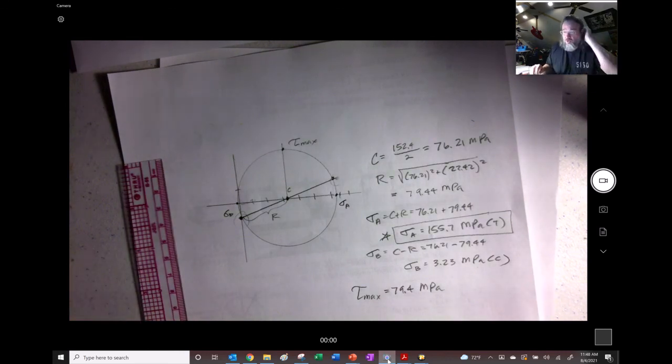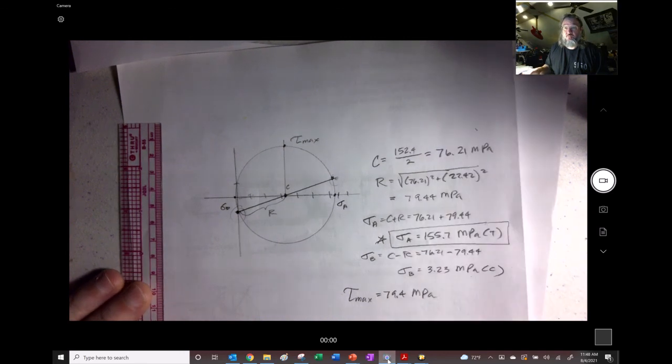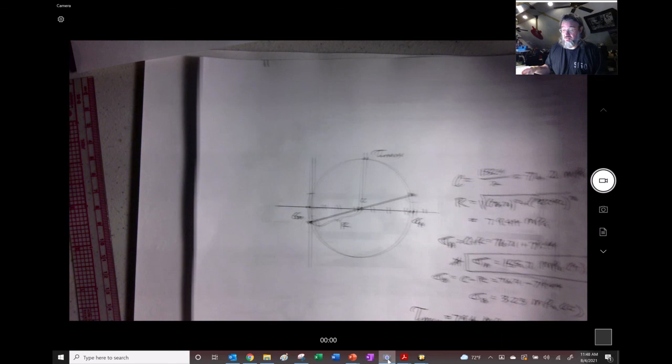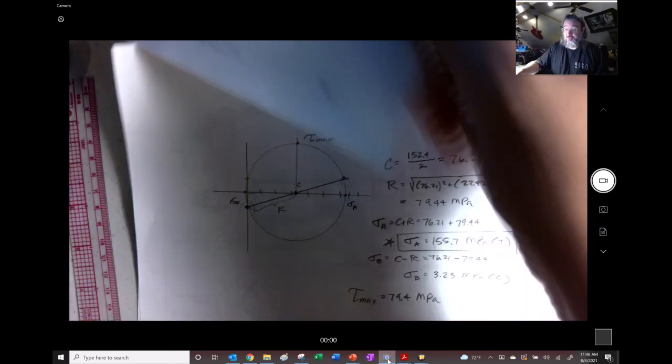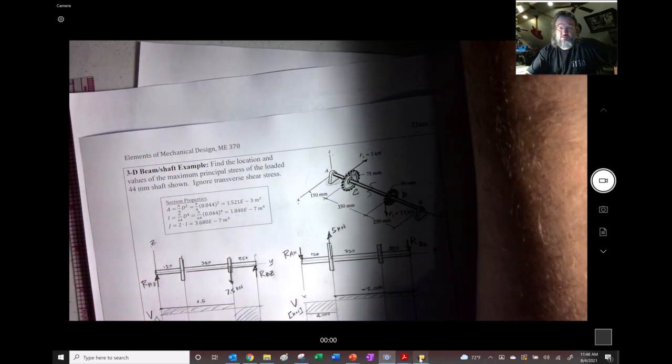I went through the long way around for it, but you'll do this problem over and over again, just so you know. I want you to make sure that you're able to master it and completely understand it. So there you go. There is the last problem in class 3.